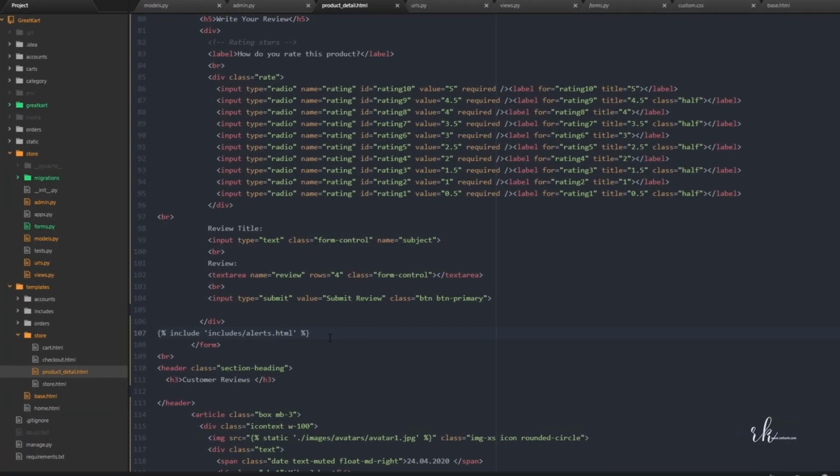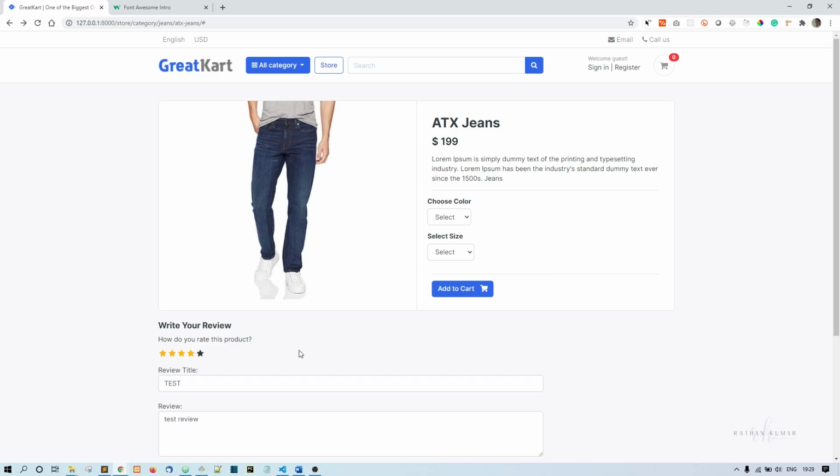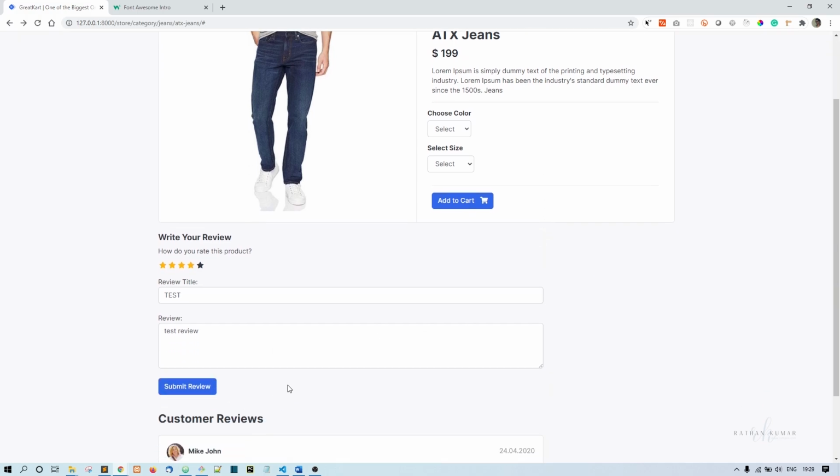So we are actually allowing the user to post the review based on 2 criteria. One is the user must be logged in. Another criteria is the user must purchase this particular product. So if you want to post a review for this product, then this logged in user has to purchase this product, then only we are going to allow him to post a review. Otherwise we are going to tell him you must purchase this product. So based on 2 criteria, he must be logged in and he must purchase this particular product. Otherwise he cannot post a review.